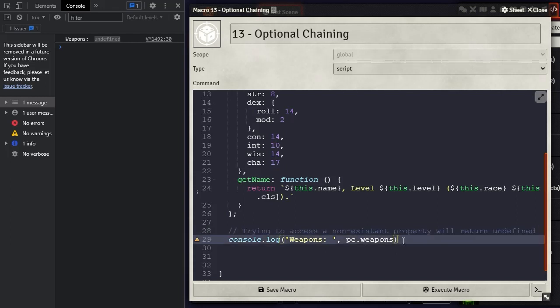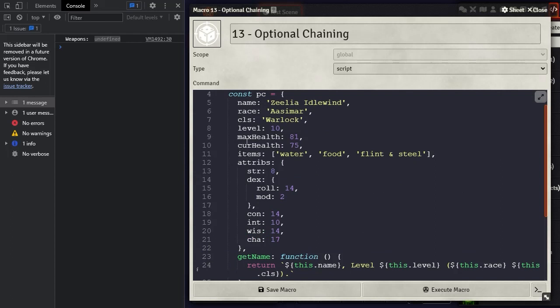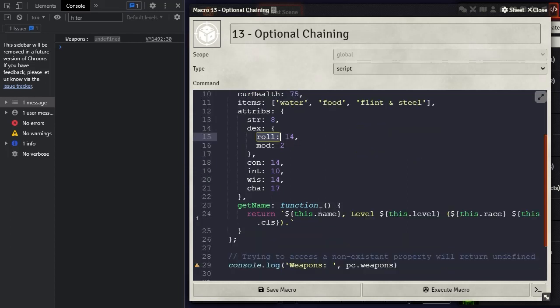Now, we will get an error, on the other hand, if we try to access a property of a property. So, for example, here we have our con or something like that, and if we were to try to access role and then something inside role, we would definitely get an error. If we tried accessing con role, we get undefined. But if we did role, maybe bonus or something like that, we would get an error.